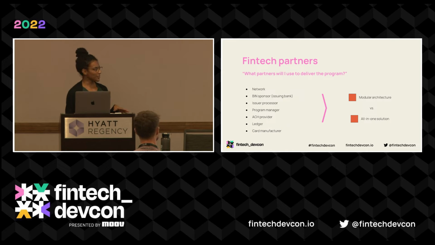So the trade-offs with that, modular solutions are going to allow you more flexibility to design your own solution the way that you see fit. You'll also be able to get better economics normally because you've negotiated those deals yourself. And then all-in-one solutions are a lot easier to get set up. They're a lot faster and easier to manage, especially, like I said, if you have a small team, you may not be ready to take on all those different partners. You may just need one partner to work with that's going to handle everything.